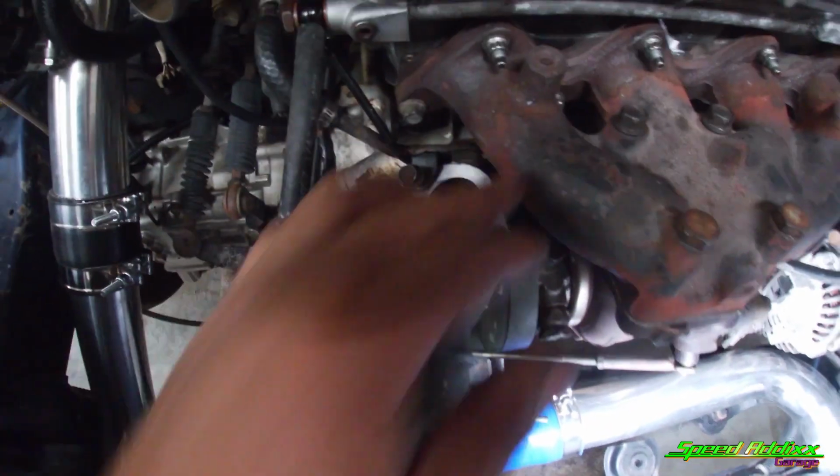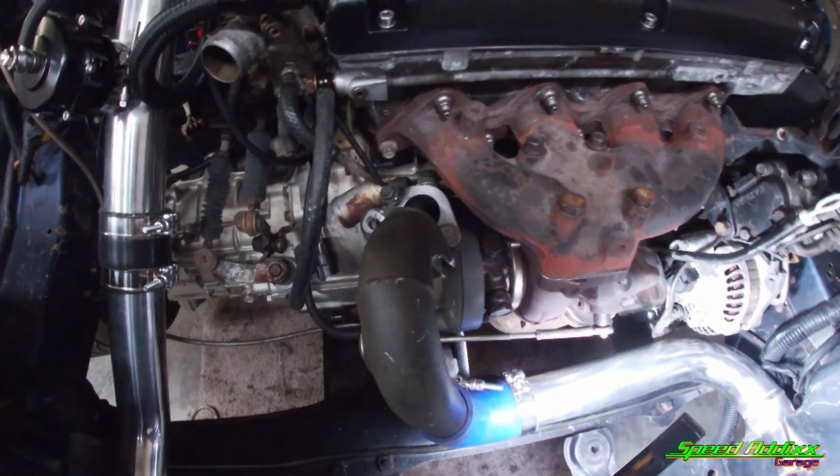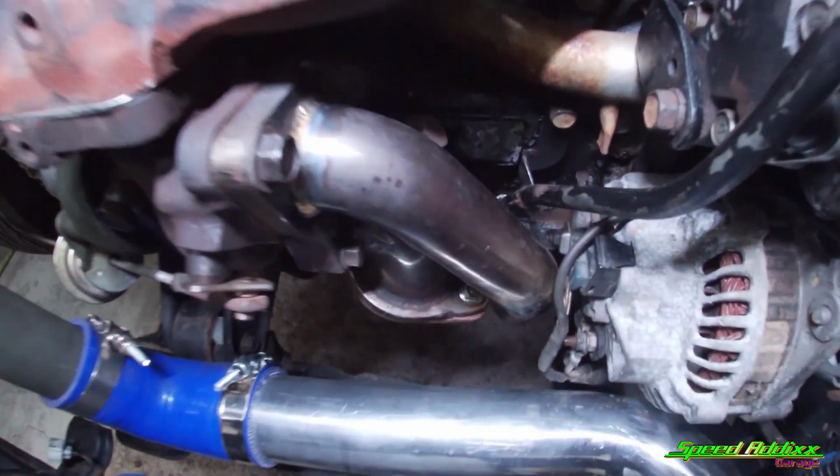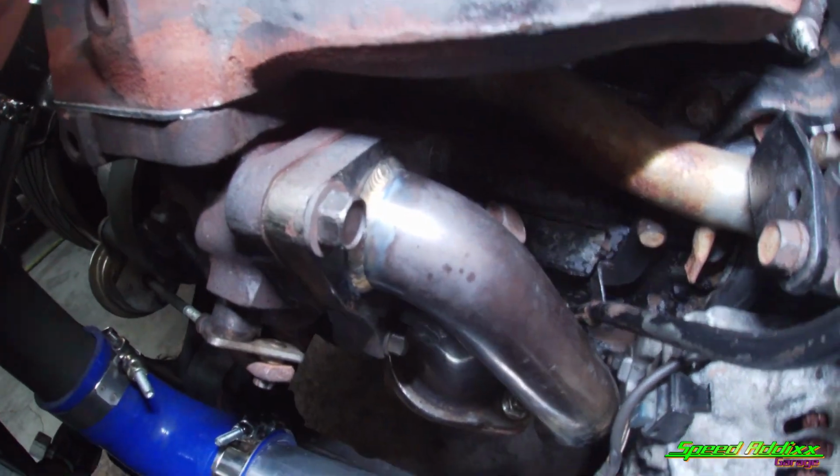I don't have a gasket. I'm not going to use RTV, but I'm going to use a gasket material that I got local. All I've got to do is trace it out and put it into place. And again, if you didn't see the last video, I relocated the screamer dump.